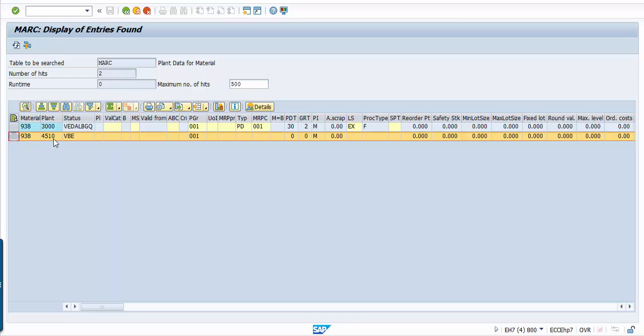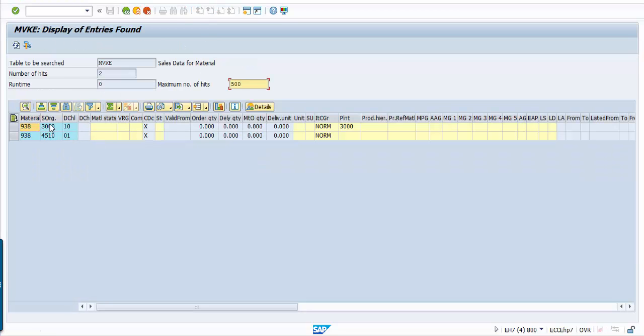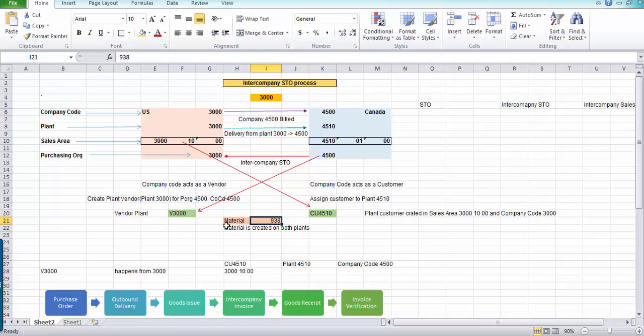A record exists for plant 4510, which is the receiving plant. I get into MVKE to check whether the material is maintained in sales orgs. I'll just execute it and it is present in both sales org 3010, that is the sending plant sales org, and even the receiving company's sales org. I have set up the material accordingly.